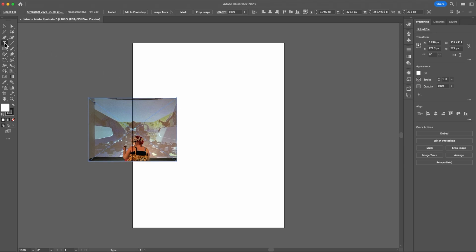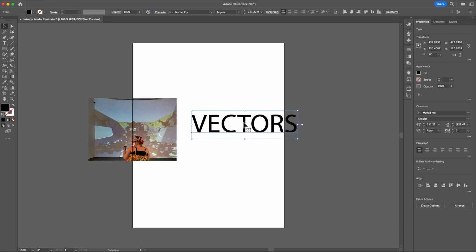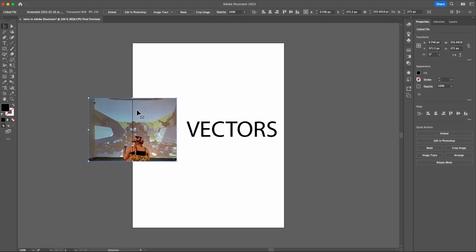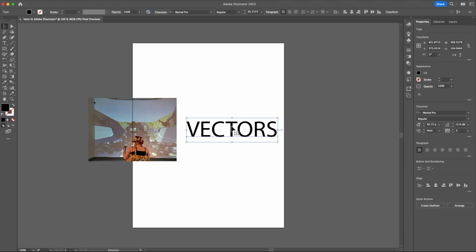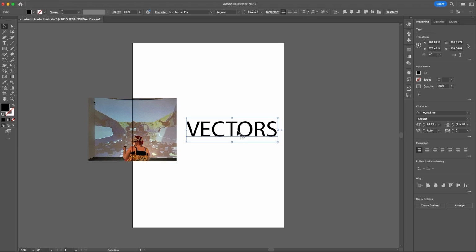vectors. So let me just write the words here. Vectors. Okay. So if you don't know what vector is, I will show you what vector is just by using this word here. A vector is a type of image that is definitely very different than a photograph. It's an image that is not created through pixels, okay? An image is usually created through pixels, right?